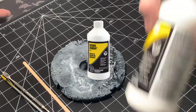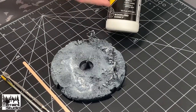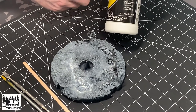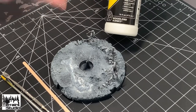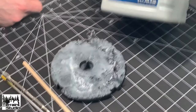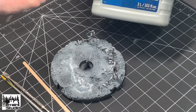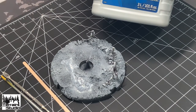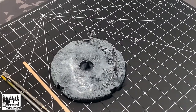I'm also going to use some Scenic Cement. You guys know this. I use this by the liter. It's fantastic. This is actually a half liter, but you know what I mean. I use a lot of it. It's fantastic stuff. It has a wicking agent. It really cuts through, helps penetrate and get that snow laying flat. I also use some standard Weld Bond PVA thick stuff. I like this. It just adds a little bit of a substantive nature to the snow and helps us keep it more piled, in a sense.